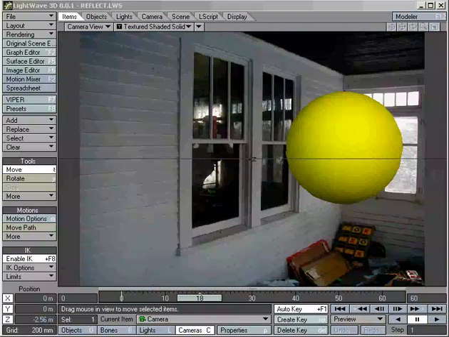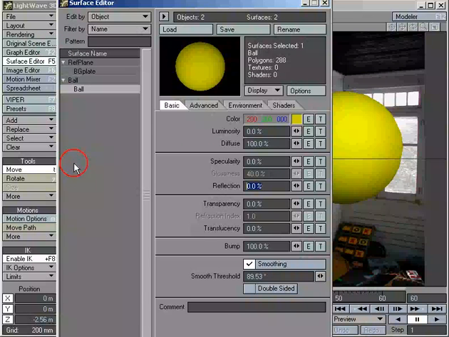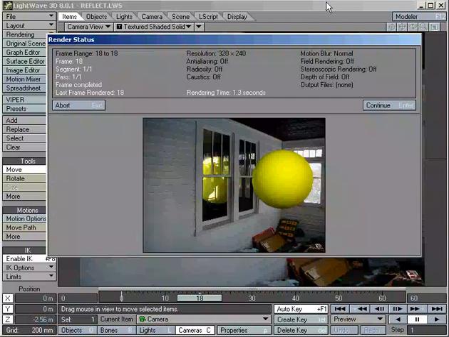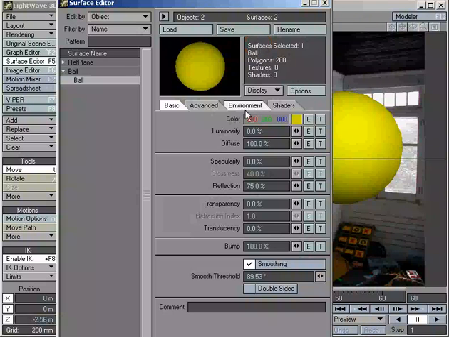Having the windows reflect the ball is only half the equation. What if we also want the ball to reflect the environment? Well, we go into our surface editor, select our ball surface, and we'll set it to 75% reflectivity. We render this, what do we have? Well, it doesn't look like much. We see a little bit of reflection here, and I think that's just recursion of the ball reflecting itself in the plane. It's not reflecting the rest of the environment. We could do what we did earlier, go into our environment, ray tracing plus spherical map, select the background image, and render that.